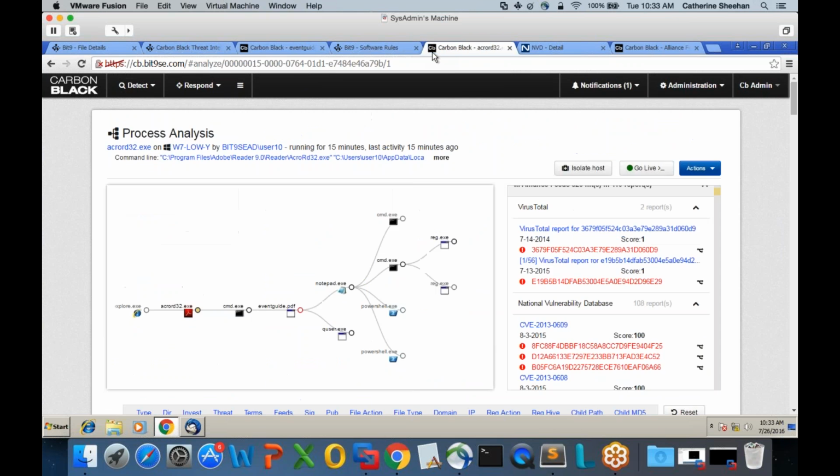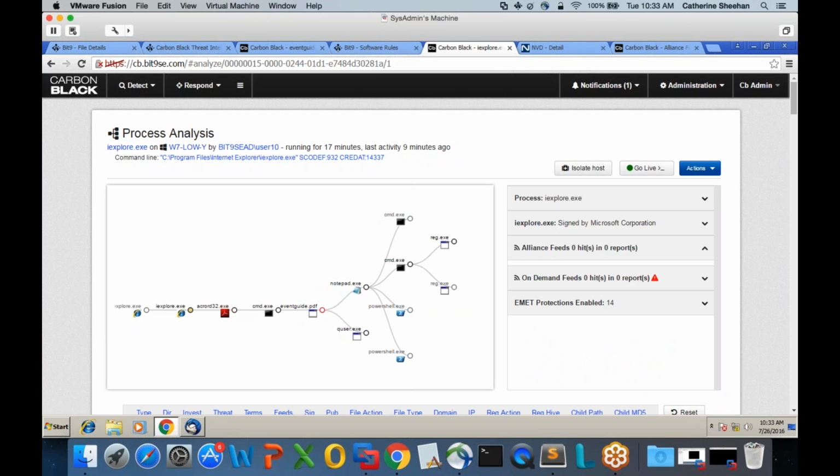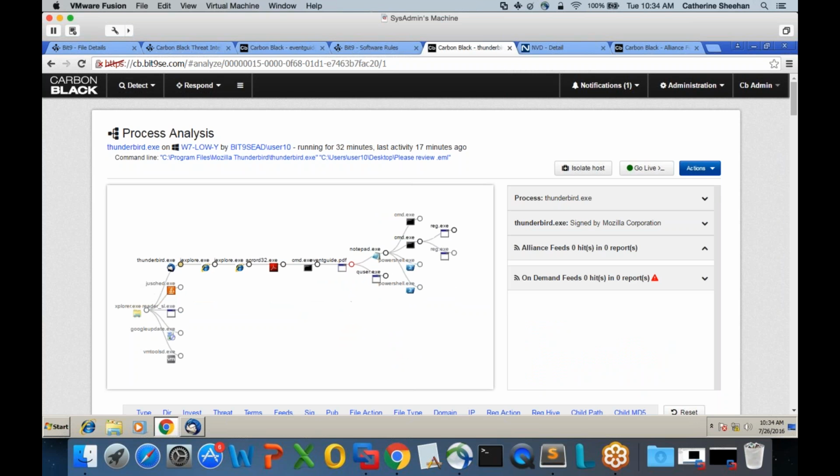And just going back to our tree, just continuing to peel back through here, we want to make sure we get to that full point of origin. We'll continue to click back. We want to see where this came in from. And when we land on Thunderbird, we're going to get that full kill chain exposed out in front of us. So what I like to focus on here when we get to the end is, this is going to help you identify who your problem children end users are. Which end users should definitely be up in high enforcement, should not have admin rights, should be a little bit more locked down. Here it looks like user 10 was getting a little click happy over in Thunderbird.